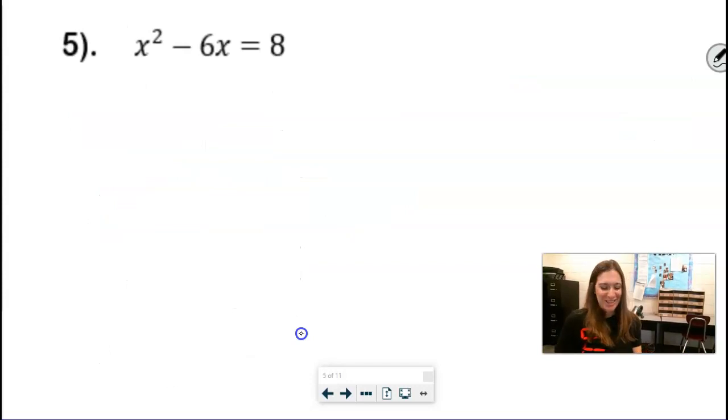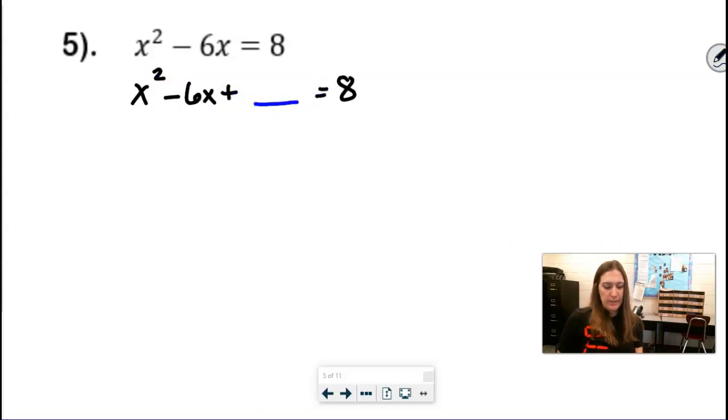All right, let's take a look at this next one. Oh my goodness. All right, so the first part is 1. That's good. And they already moved the term over for me, so that's one less step for us. I do have to rewrite it, though, because I have to add these blanks to both sides. I think I've been using blue for the blank. So they already have the 8 over here. And then to keep my equation balanced, I'm going to add a blank over here as well. So now the question is, what goes in the blank? We've got to figure that out.